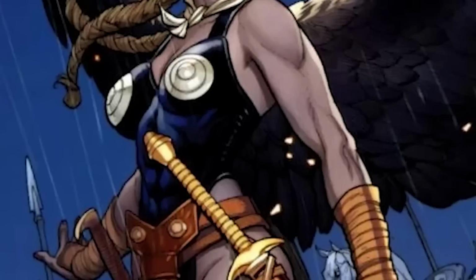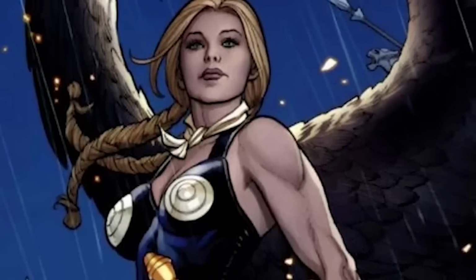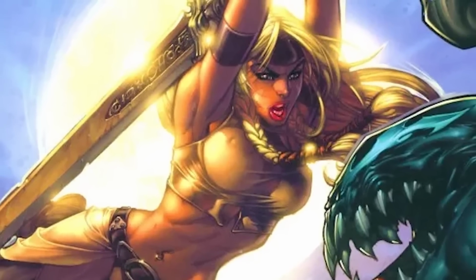The second is Barbara Norris, who has a longer run as Valkyrie's human form. For a decent while in the 70s, Norris simply replaces Brunhild as Valkyrie's mortal form. It's as simple as that. Third is Samantha Parrington, again, except this time it's done at Val's will. And fourth and finally is the case of Annabelle Riggs.